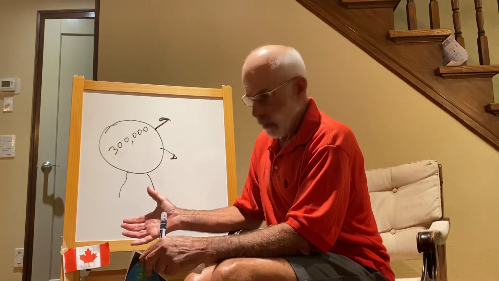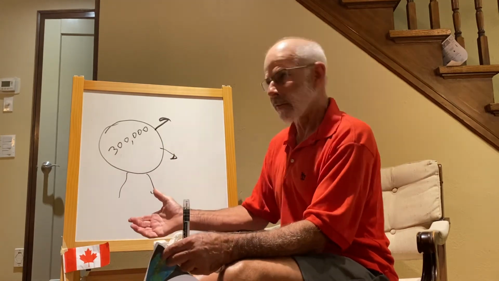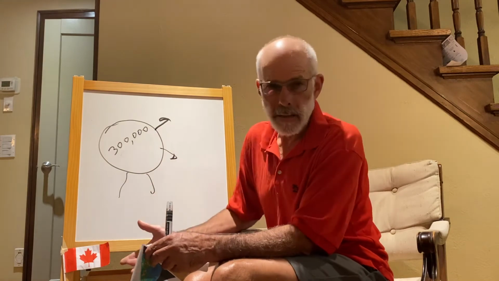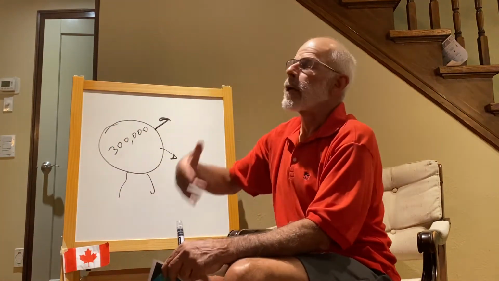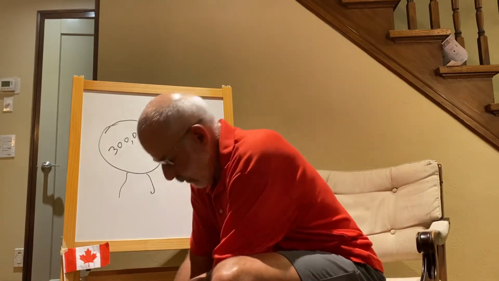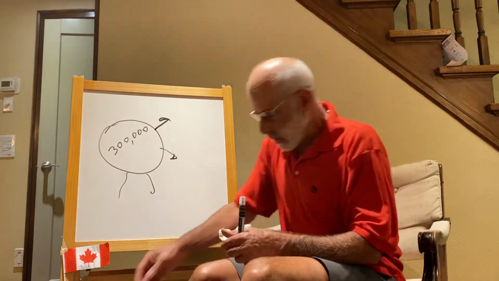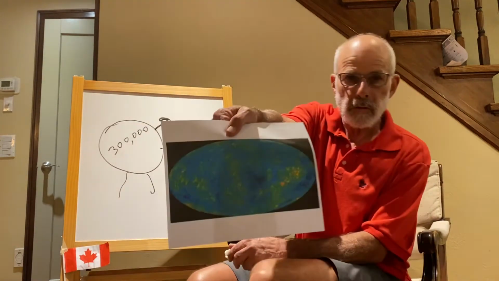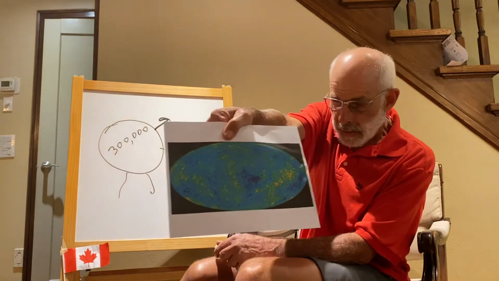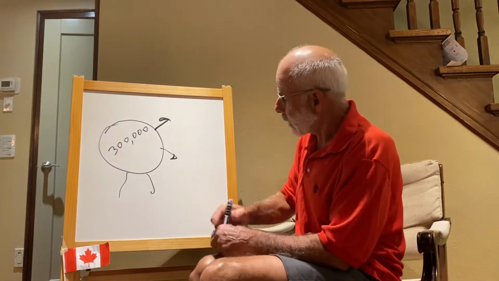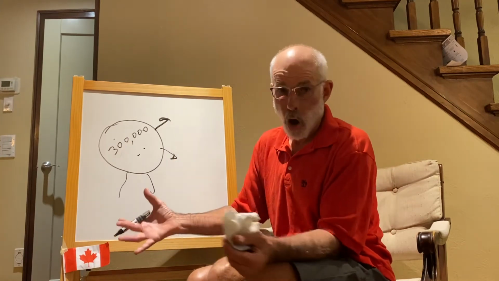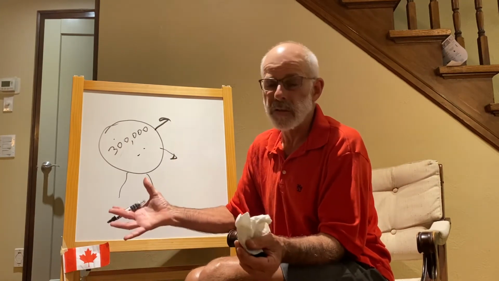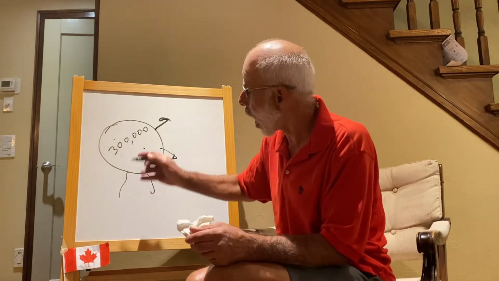It's not when it was born, I guess it was born then, but it was created when the sperm and the egg got together. So this is 300,000 years later. It's popped out and we've taken a picture, and that's the picture. And what the picture shows, if you look at it carefully, is that even though the Big Bang and what it created inside here was incredibly dense and incredibly hot, you can imagine, millions and billions of degrees hot.